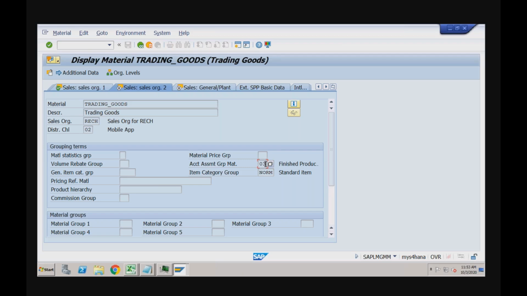Because the FI person will not know how many pricing conditions you have created, and which pricing conditions are important to you. And you will not know which of the condition types created will make the posting in which GL accounts. That is the reason it is a very important discussion to have with FI.